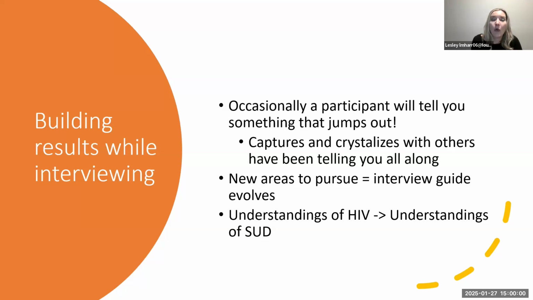In qualitative interviewing, we're not as concerned about fidelity of interview guide implementation as we are about eliciting rich data and having that interview guide really evolve. I use the example from my own work: I'm really interested in understanding meaning making related to living with HIV. Often I've found that in order to think about the evolution of HIV, I also need to ask people questions about their unique meaning making experiences related to sexual health or substance use disorders alongside meaning making with HIV. So I could start out by asking questions around areas of need related to HIV, and then I learn that what I'm really uncovering is a need to address topics related to substance use or substance use disorders.